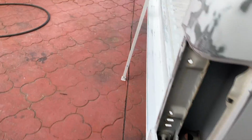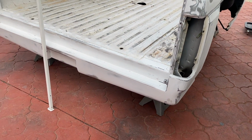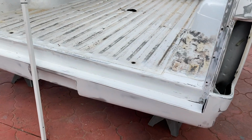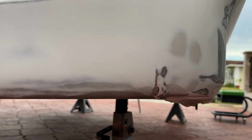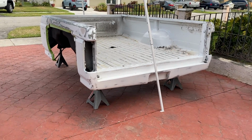We gotta do minor body work here on the passenger side, just a few little spots. I need to weld in the corner here and the corner over there of the roll pan. It cracked. See it? It cracked. So I'm gonna have to re-weld that, but that's fine. Sounds like a nasty thunderstorm is coming too, so I gotta hurry up.